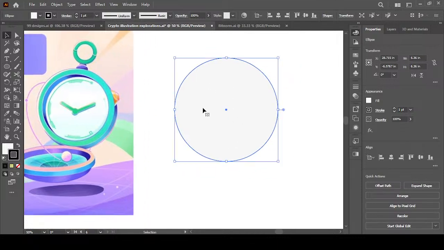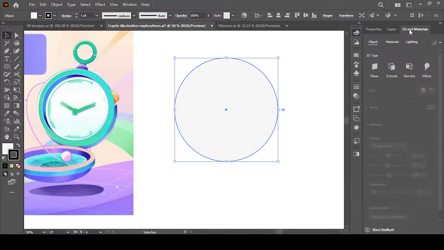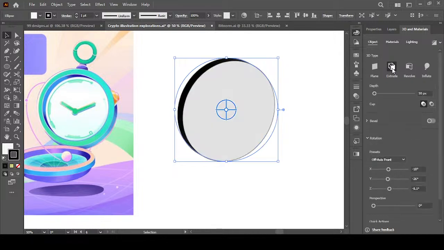This is in 2D at the moment. So you go to the 3D and Materials section and go to Extrude. Now you see it in extrude, and it's now a 3D object from a 2D object.